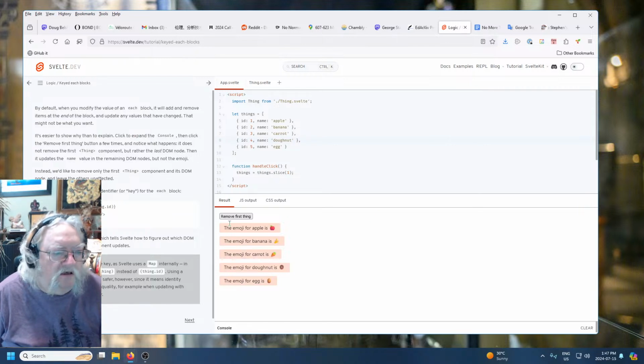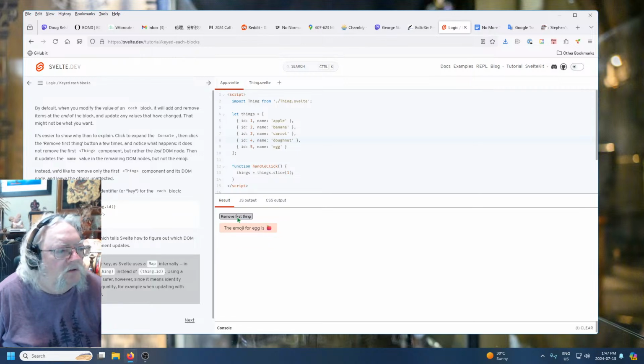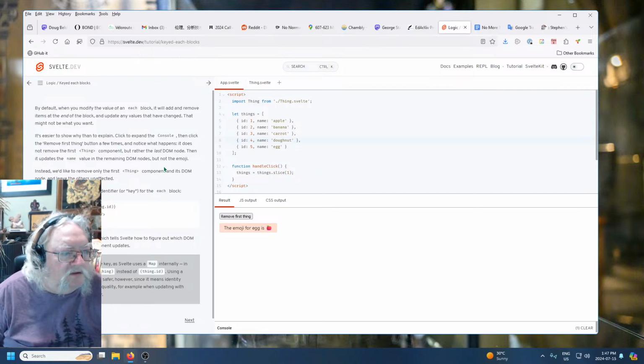Then click remove first thing. Okay. Alright. It does not remove the first thing component, but rather the last DOM node. Then it updates the name value in the remaining DOM node.